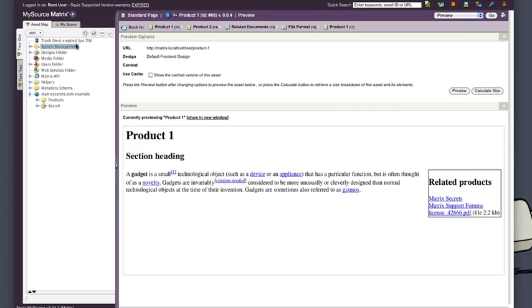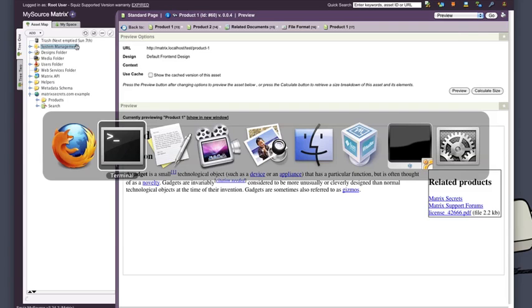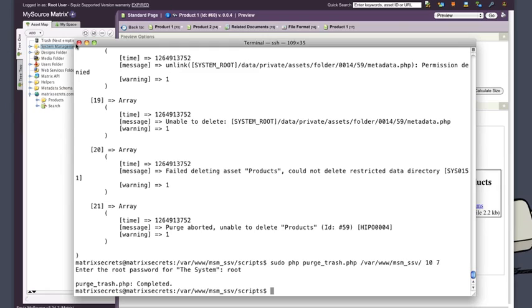So again, two points to take from this. One is, first of all, it's just a nice little hack that you can make to your empty trash script to make the trash a bit nicer, let users know when it's going to be emptied. But the second is, I guess, the power that you have within Matrix, because it's written in a scripted language like PHP. You can jump in there, make changes.